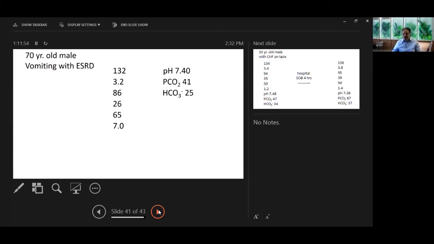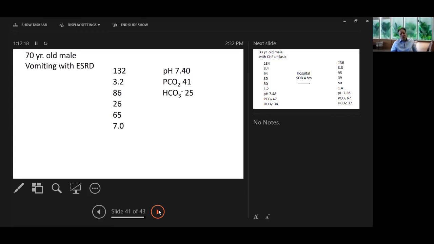So the patient has an elevated anion gap by 10, and yet the acid-base numbers are all normal. How can that be? Well, you have to look at the clinical causes for clues. Vomiting should cause a metabolic alkalosis. End-stage renal disease should cause a metabolic acidosis with an elevated anion gap, which we see. Why don't we see a change in the bicarbonate?